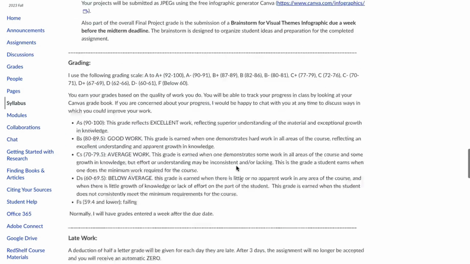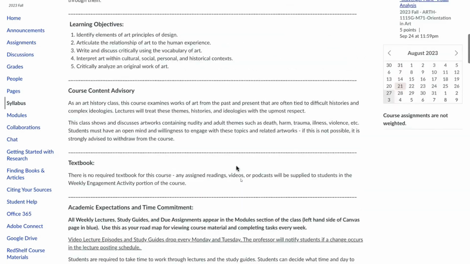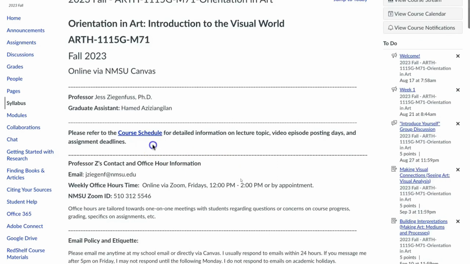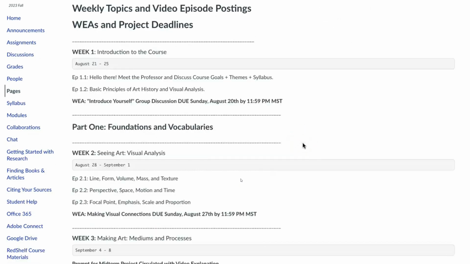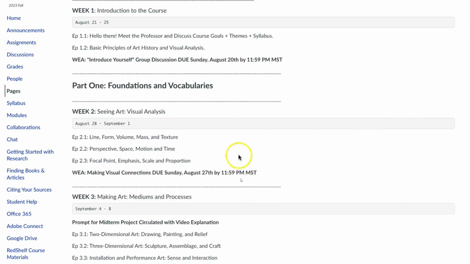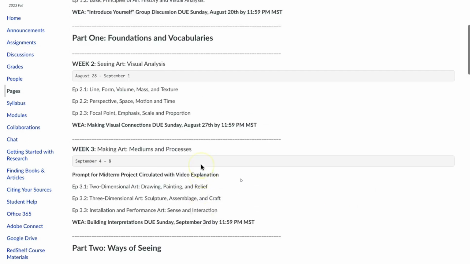So that's as much as the syllabus that I want to get into today. Like I said, there's a lot more. Read through it very carefully. So now let's take a look at the course schedule. Let that load. And I tend to have very detailed course schedules because I like everyone to know the trajectory of the course. Like, what are the different ideas that we're going to be talking about? I also include all of the deadlines as well in the course schedule. So you're always on track. You always know what WIA you're doing, what assignment is coming up.